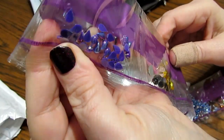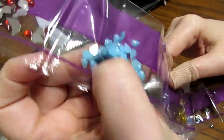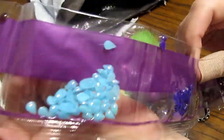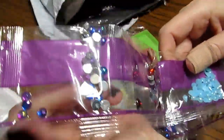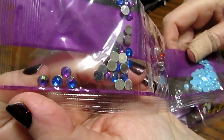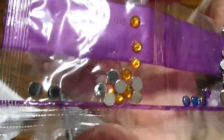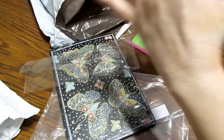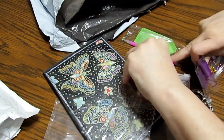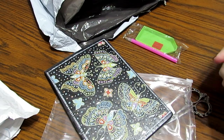I love the way that picks up purple and blue, kind of gold. And here's some more special ones with an AB coating on it. Very nice. Another special rhinestone. Ooh, that's a beautiful rhinestone. This one picks up all different colors. It's Aurora Borealis type. And this is also another Aurora Borealis. The coating is on the inside instead of the outside, so it gives it that glow, picking up different colors. Just beautiful. This is a gorgeous, gorgeous kit. Really do like that. Oh, it's gonna be nice.